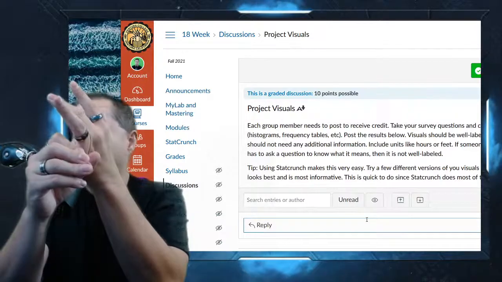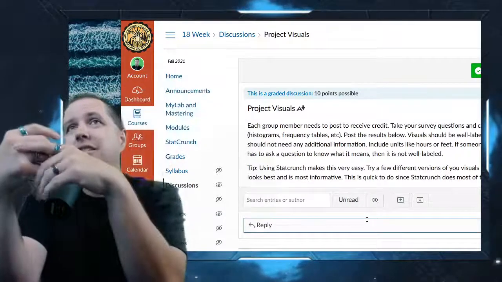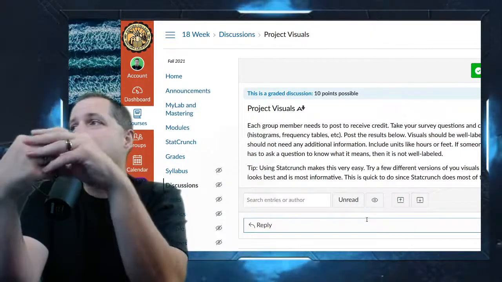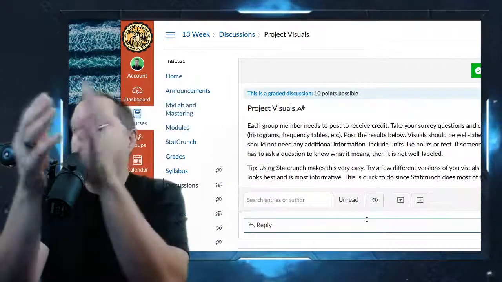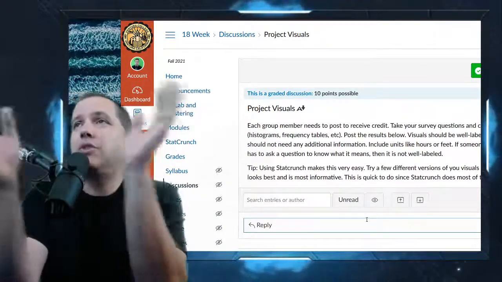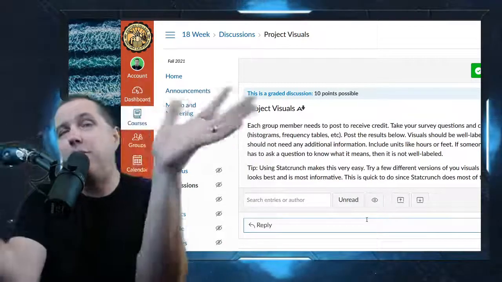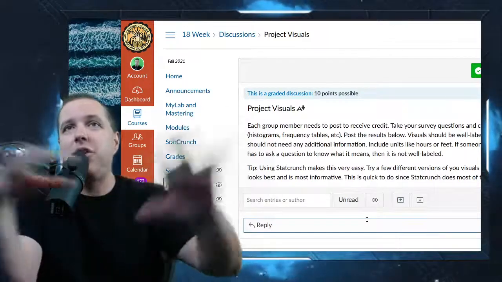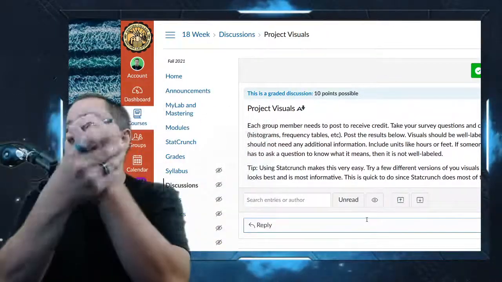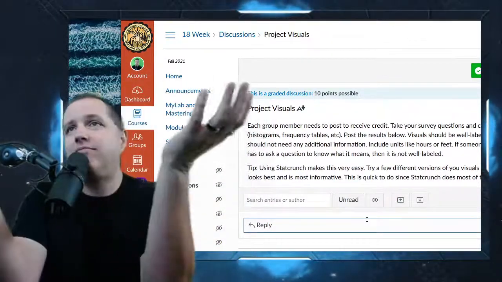Do you want to put a pie chart in there? Pie charts are generally considered not the greatest for a number of reasons, but people like to put them in stuff. They're not necessarily wrong, right? Some books, like the most popular stats book used in the country, Triola, basically says almost never use them. But other times they're considered okay.